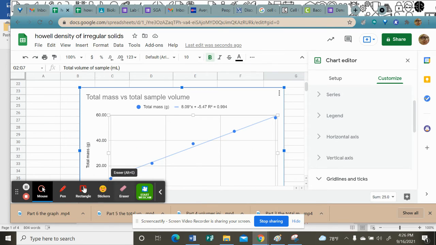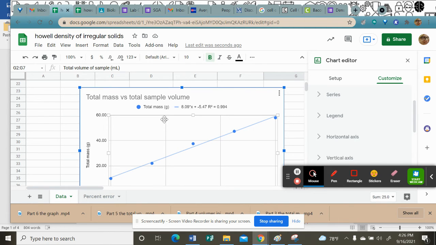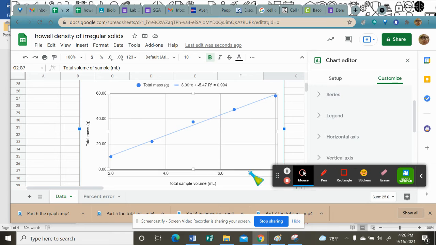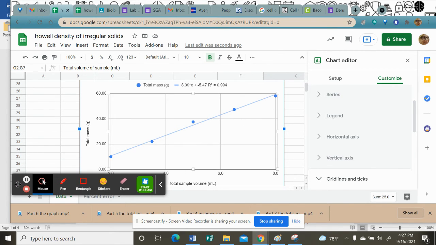So when I look at my graph right now, it has my line, the R squared value, a correct title. I've got my trend line. Both of my axes are labeled with the units. I have one last thing to do. And what I want is I want this sheet to be on its own page. I do not want it to share.